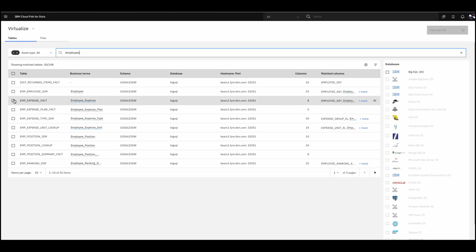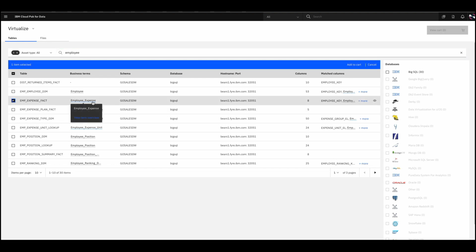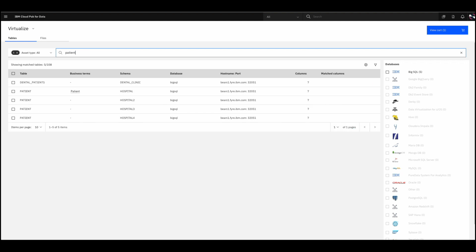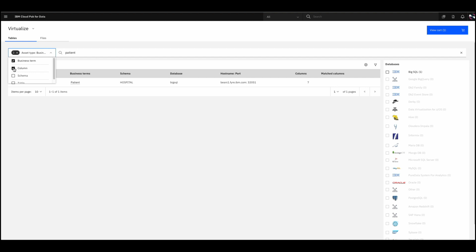Let's select the matching table with the assigned term employee expense. For our second table, we'd like to pick a table matching the name patient that has been curated and confirmed to be the one of interest. So we'll filter by business terms.